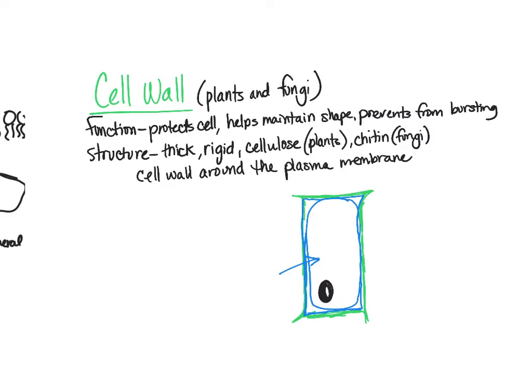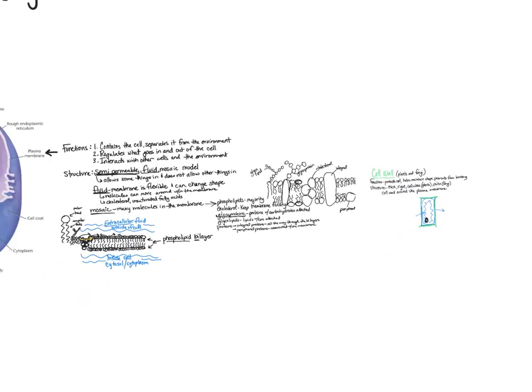And then also we can have water be leaving. If a plant doesn't get watered, then the plasma membrane can shrink down, and then it'll get smaller, and it won't take up as much space within the cell wall. But the cell wall will stay out there, maintaining the structure of the plant. So the plant itself doesn't actually shrink down or shrivel up, per se, because it still has that cell wall out there maintaining the shape of the cell. All right, so just a quick word about the cell wall.